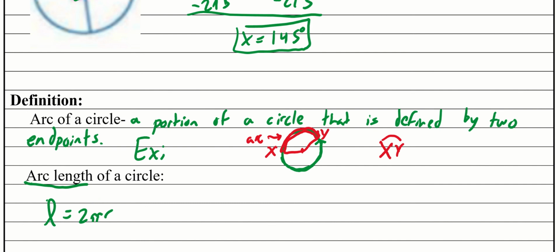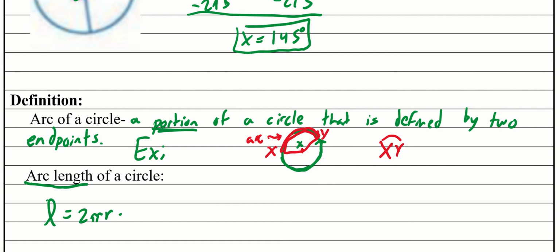Okay, 2 pi r is the exact same thing as pi times the diameter, because we're still just multiplying the radius by 2. We just reorder things around. So this would give us our circumference, and then if we just want a portion of that, like the definition says here, it's going to be related to this angle in the middle here.